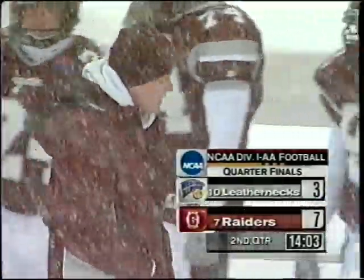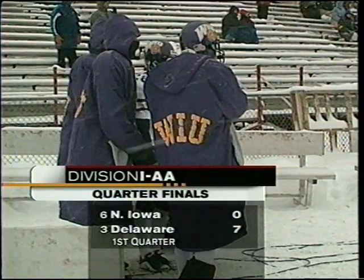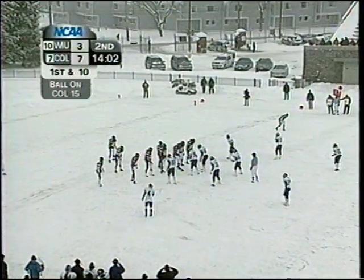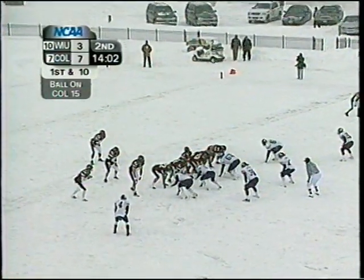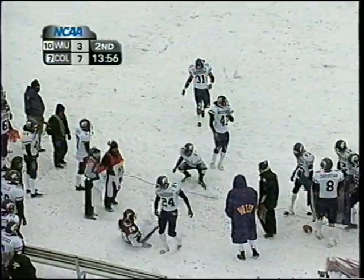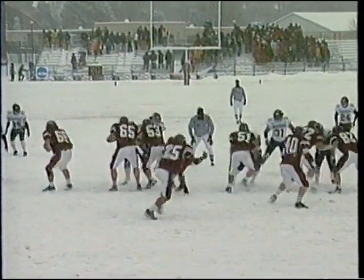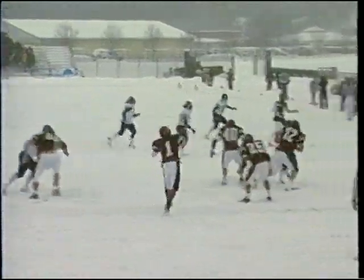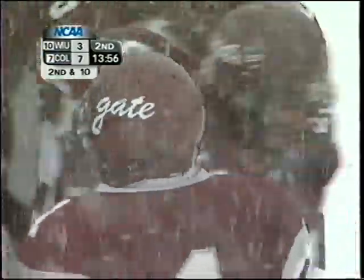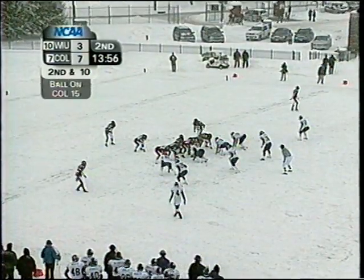7-3, Raiders over the Leathernecks early in the second quarter. One other game to tell you about in the quarterfinals: Delaware's grabbed the lead over Northern Iowa, 7-0, late in the first quarter of their game as well. If you're not playing, that's probably the most popular spot on the sidelines right next to that heater today. First down ball deep at the 15, and Brown's going to come out of their passing. Looks over the middle — this one probably not within catching distance — it sails out of bounds looking forward to Wayne Long deep in their own territory. You'd still like them to try to establish the run over the pass on first down — you want to try to win on first down. Western on offense has proven that third and long is not very good — they're 0-4. So I'm thinking Colgate should try to win on first down, get it to a second and five or six situation. Six of 12 for 77 yards — they've had success through the air with that touchdown, but I'd like to establish Jamal Branch a little bit more.